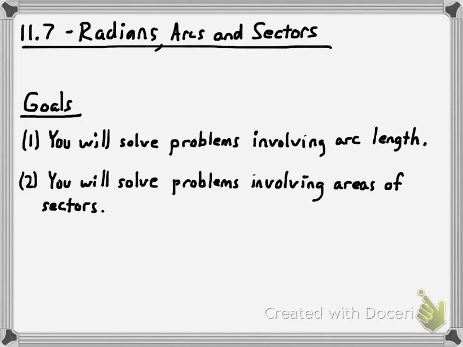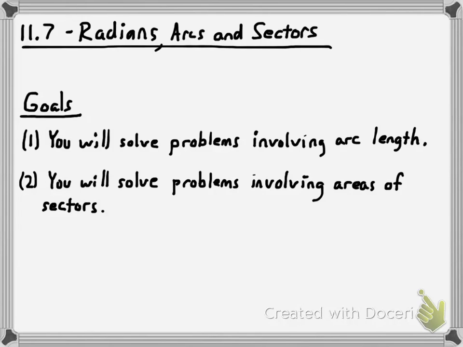Alright, we're going to continue talking about radians, arcs, and sectors. In the last video, I focused on radians, and you know what a radian measure is. You know how to change an angle measure from radians to degrees and from degrees to radians. Now we're going to focus on the latter two in this section, arcs and sectors.